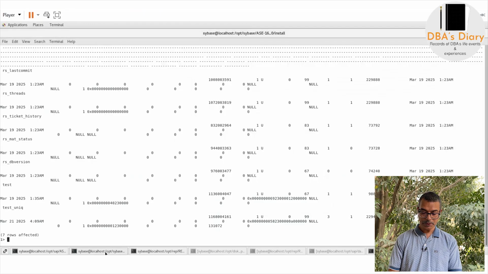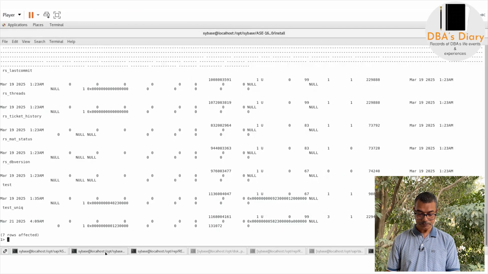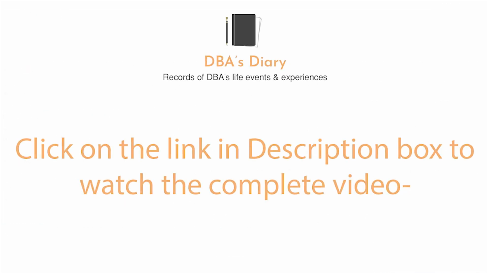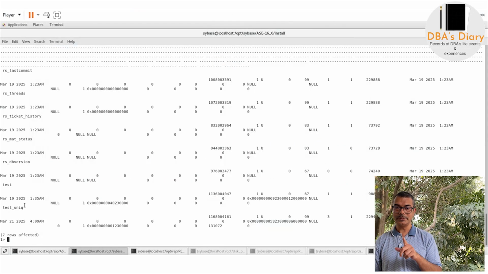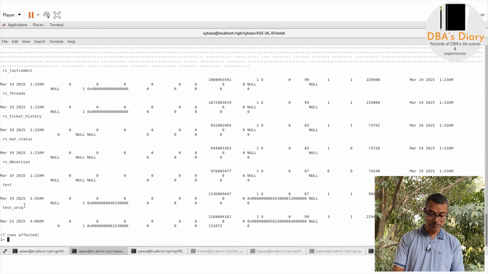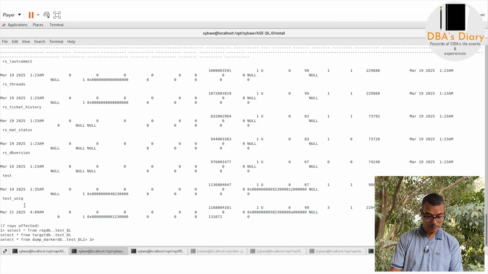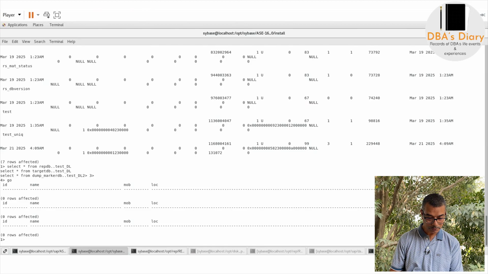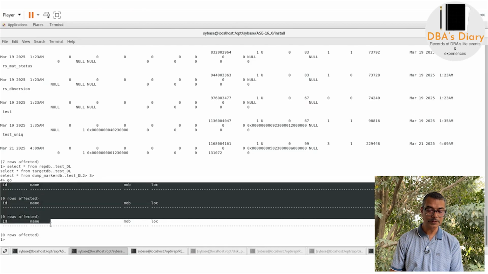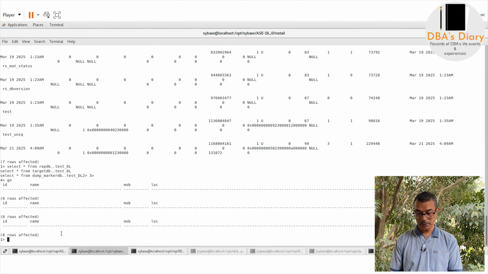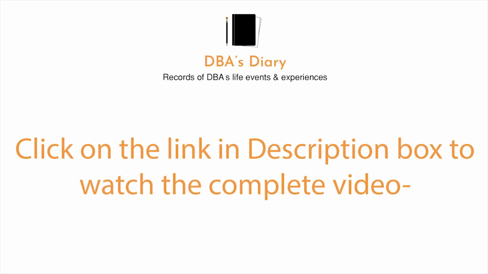Now let's go to target. There are 3 options we can do. It will not give any data because we didn't do any insert, but it should actually work. Let's see. You can see all 3 databases have this object. Now let us insert the data.